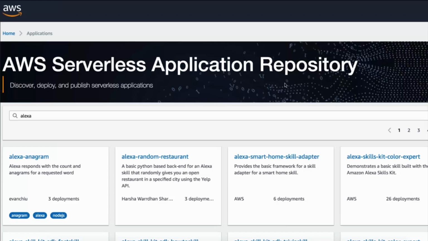In order to post a serverless application, you have to have your function represented by a SAM template. So these do play in very closely with the SAM ecosystem of tools. But this is a really great way for you to learn from other people out there that are building serverless applications, see best practices, understand how to think about various logic, how to use SAM, how to use all sorts of aspects of the serverless application portfolio across, again, all sorts of different use cases, all sorts of different invocation models. There's a couple hundred applications in this today. It keeps growing. And so check out the Serverless Application Repository as a great way to get started.